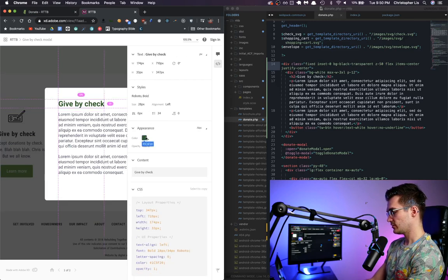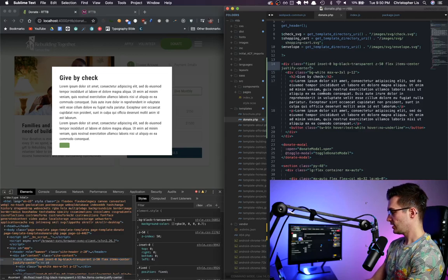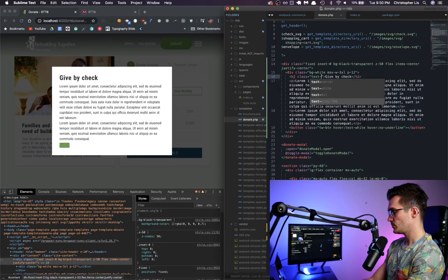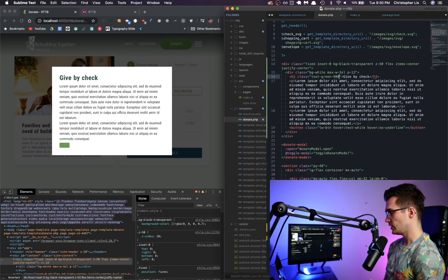We also have this greenish background for our text. So to edit the text color, we'll just add a class to our H2. Then we say, what color do we want this? And it's going to be green, and I think it's going to be 900. Typically, your shades of green, when using Tailwind, they range from 1 to 900.